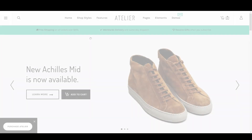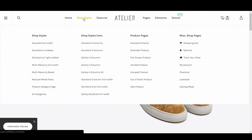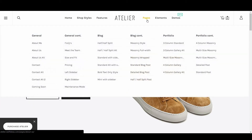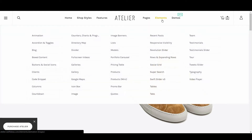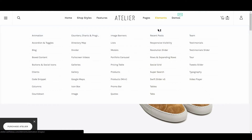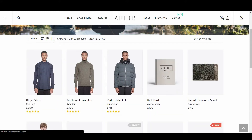It would be almost impossible to mention all the features packed into Atelier without dedicating more than half of this video, but the score it receives should speak volumes. All the big features like Google Maps, product viewing options, and demos are all included. On top of that, there is a huge number of widgets and elements to create engaging layouts, with everything from interactive sliders to bar and circle animations, and pretty much anything else you'll need. It also comes with handy user controls to switch the shop view from grid to list, and much more.